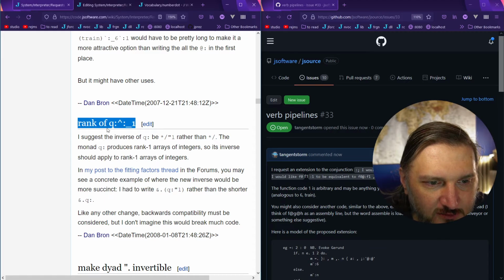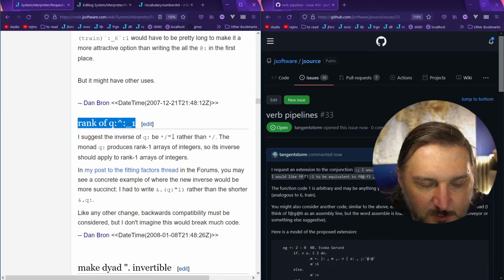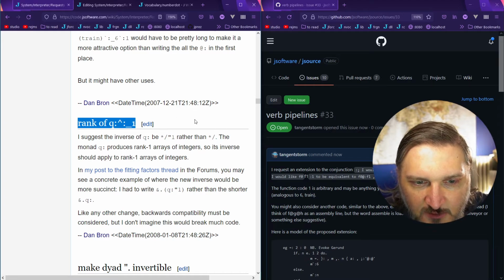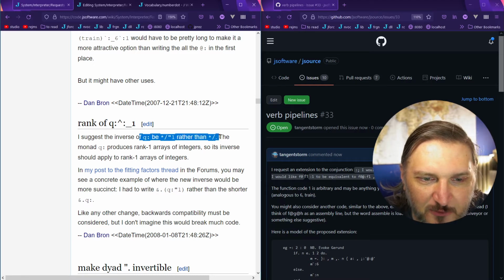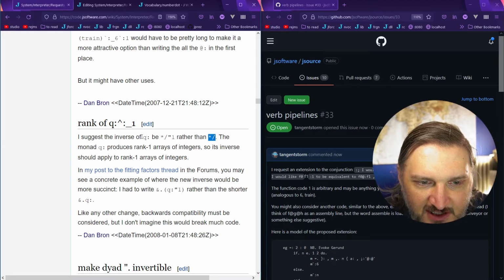Rank of Q. So Q is a factoring operation. The rank of Q, the inverse of Q. And so the inverse ought to be multiplying by line rather than just multiplying everything together. So if you have a table, Dan would like to be able to multiply all the lines of the table. So if you give it a two-dimensional array, then each line ought to be multiplied together. So using this as a synonym for this, I think that, just without reading further than this line, makes a lot of sense because you're saving no characters by using this, but for golfing, this is sensible.